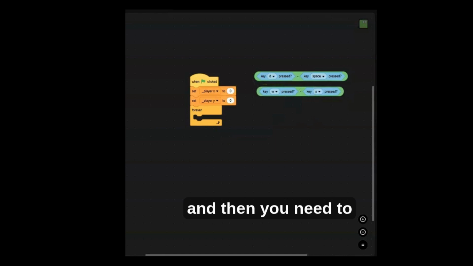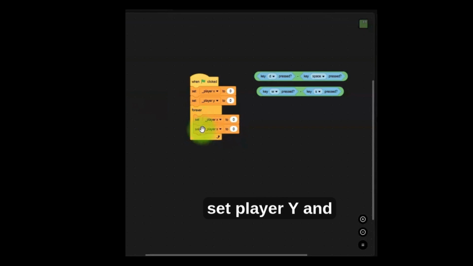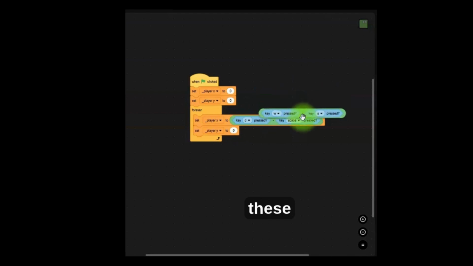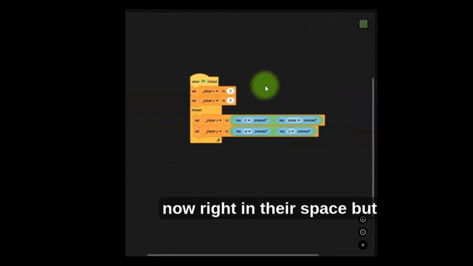And then you need to go to the variables, set player X and set player Y, and we want to put these two here. There you go, they are now right in their space.